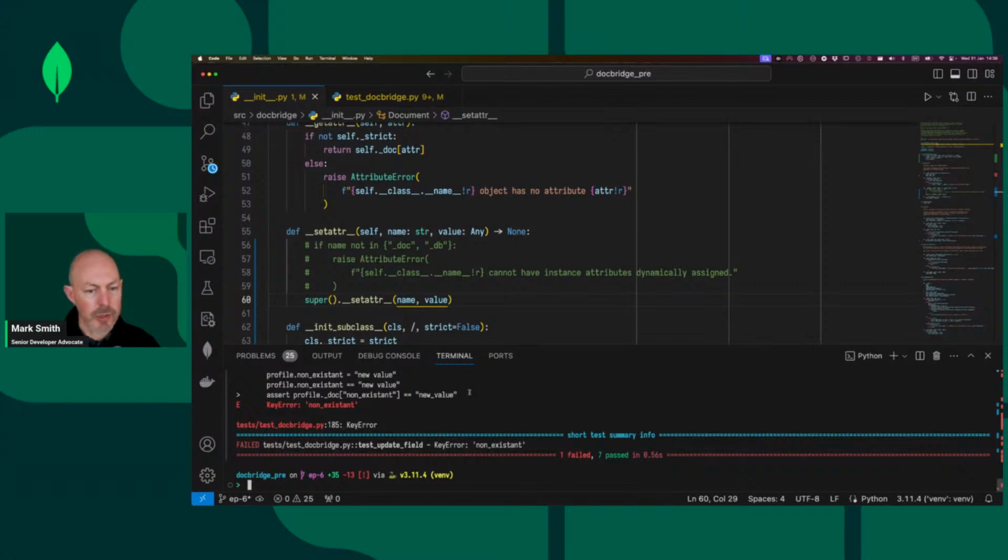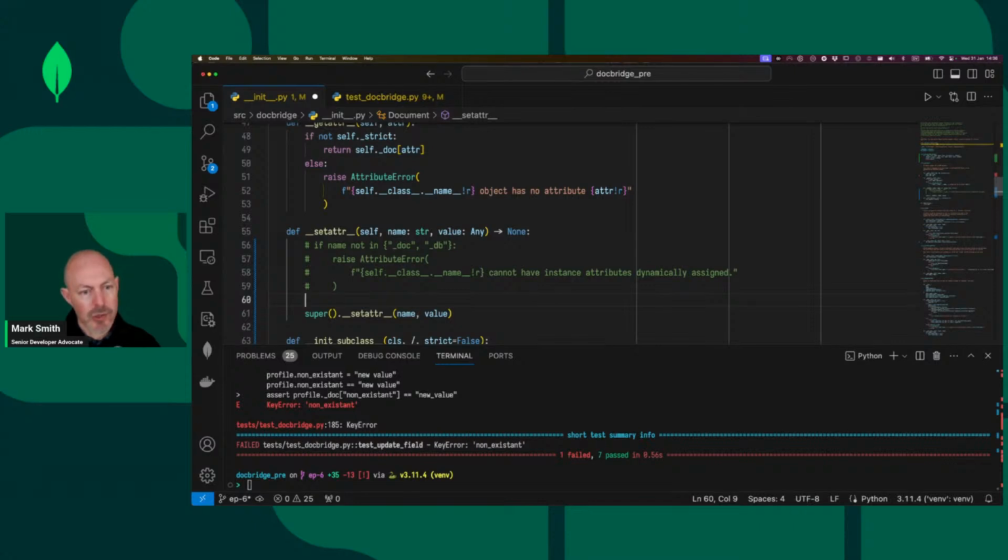Okay, this is cool because now we're back to where we were, right? I've implemented set attribute, and it's working with the fields that are set, but it's not working with dynamic values. So what I actually want to do is get it working with dynamic values.